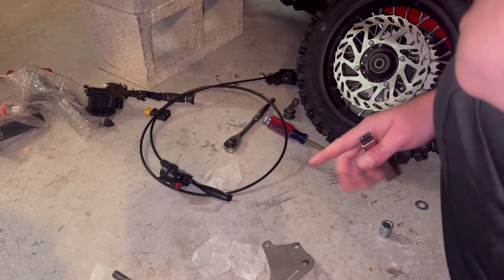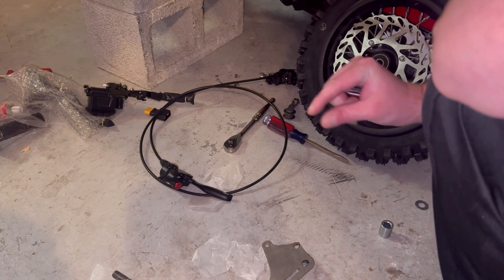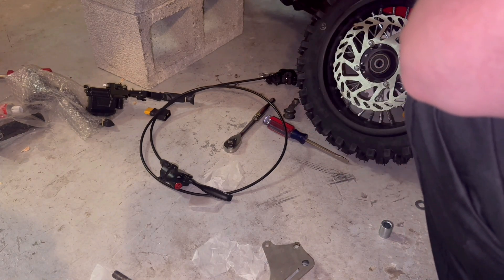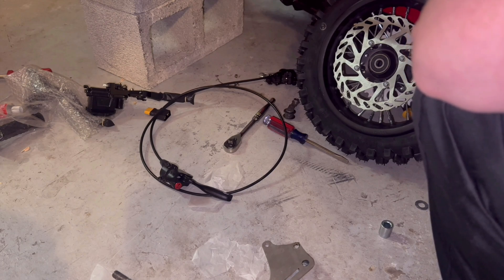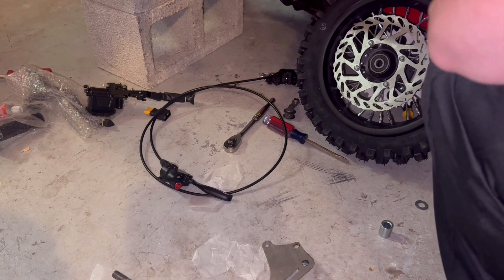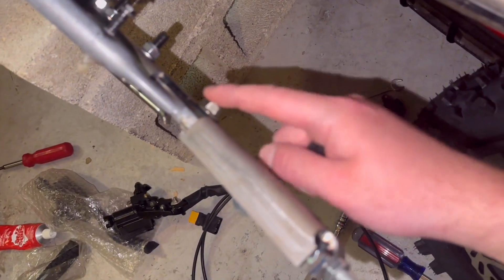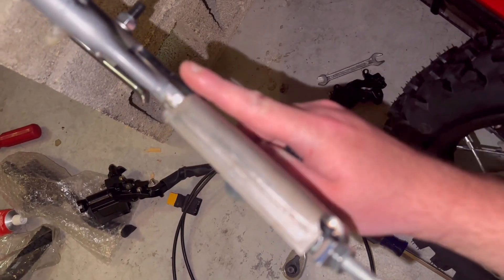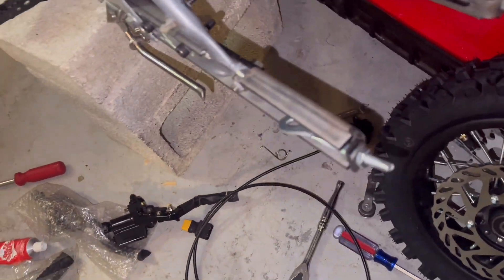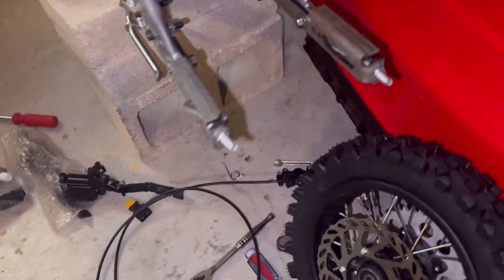I did have to get my screws in order to make this all fit, but the screw heads had to be flatter — they were too high. I think I'm going to have to either get a flatter head for this bolt. I already had to do it with this one over here, and on that one for when the chain goes on. I really don't want to cut it, but we'll see if it's going to fit or if I got to shave it down, or if I got to just find a new head.